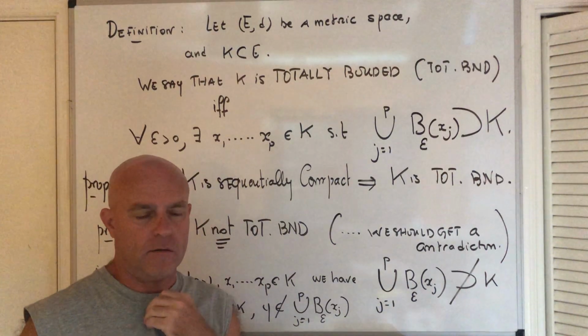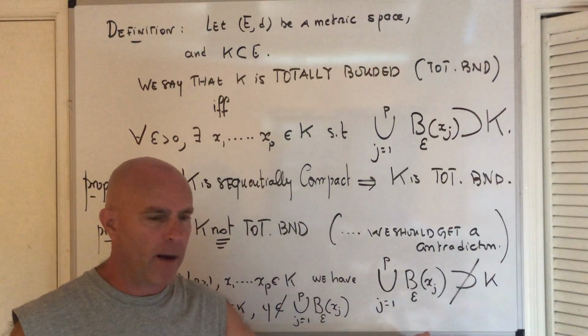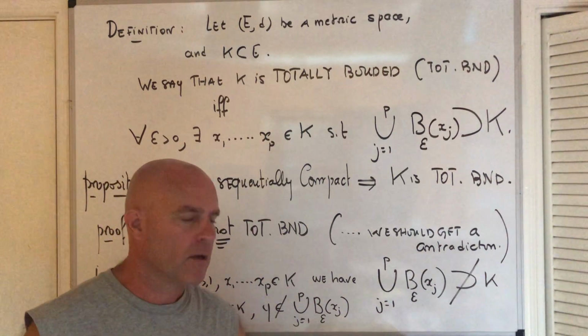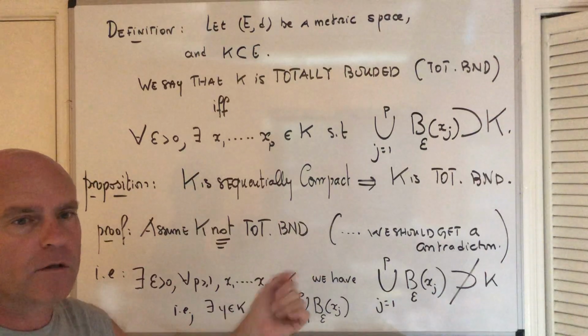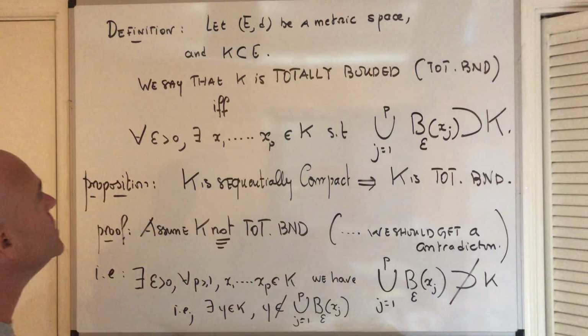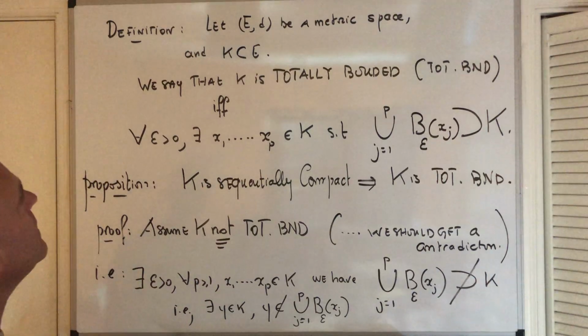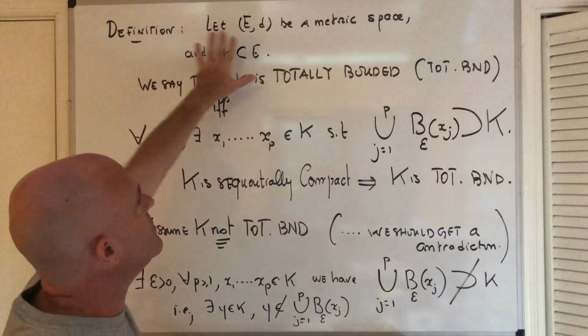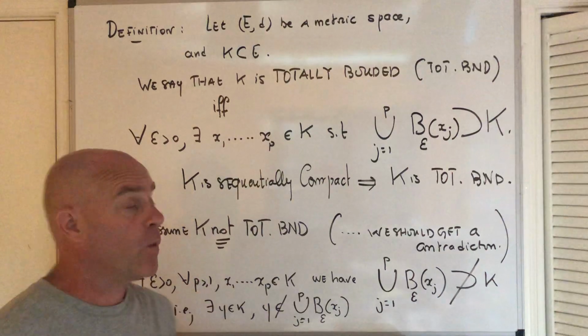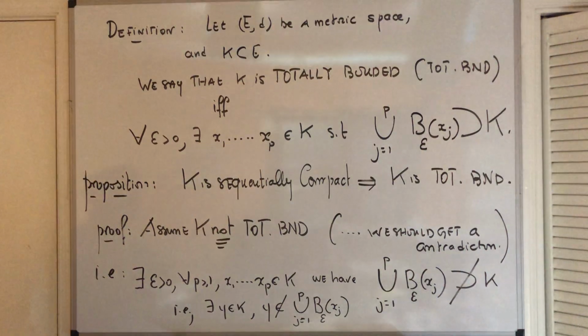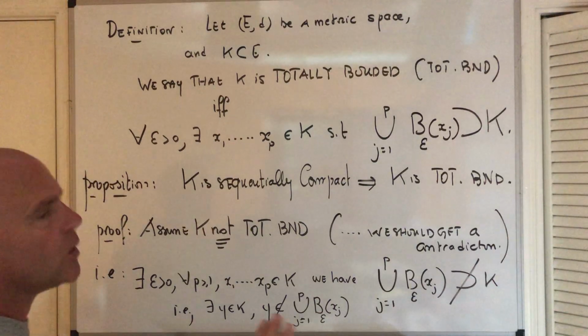This statement in the reverse direction: sequentially compact implies compact for a metric space. For that, we need to introduce the first definition, which is quite important in topology, the notion of being totally bounded. So, again, this is the same setting. We always assume that we are working on a metric space and we won't change it now. And we take a set K in E. K is not necessarily compact at this stage, closed or whatnot.